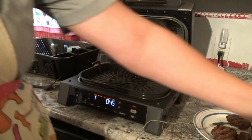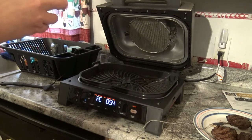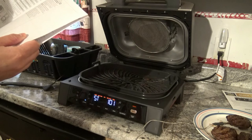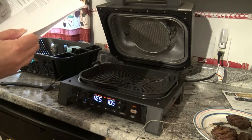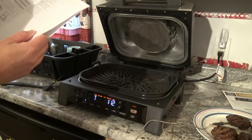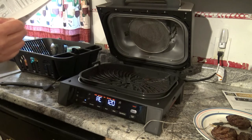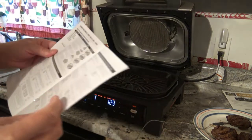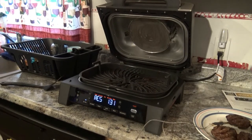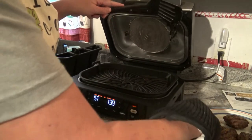From the owner's manual: transfer the protein to a plate while rest displays on the screen. The thermometer does not need to still be inserted. The protein will continue to carry-over cook to your set doneness, which takes about three to five minutes. This is an important step, as not resting could lead to results looking less cooked. Carry-over cook times can vary based on the size, color, and type of protein. If you take out the thermometer when you're done, just be careful because it's going to be a little hot.